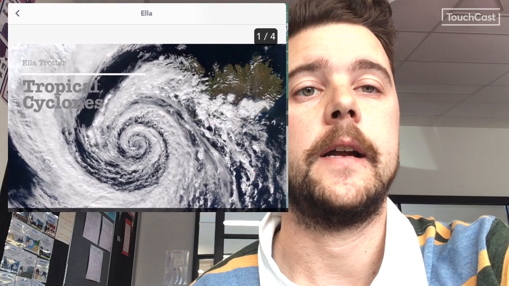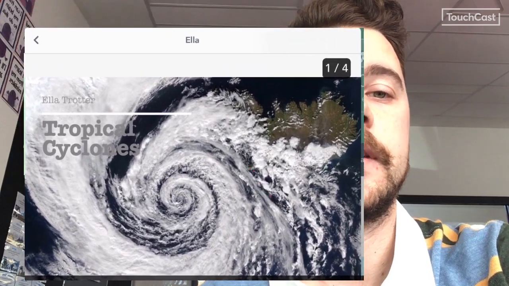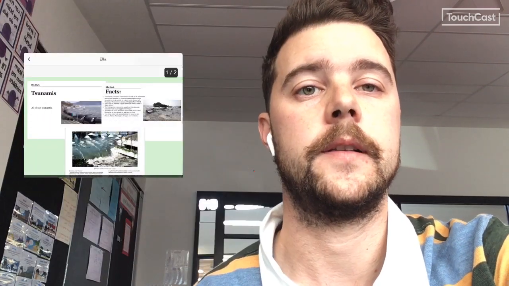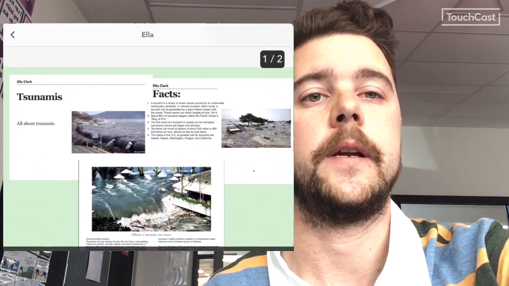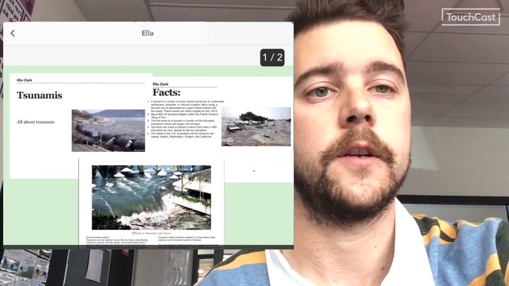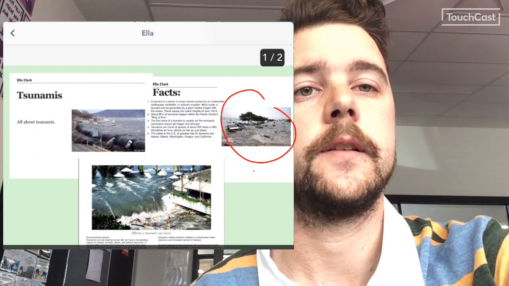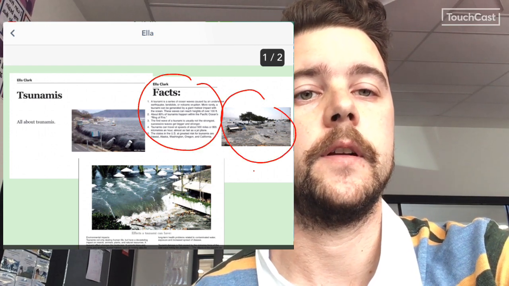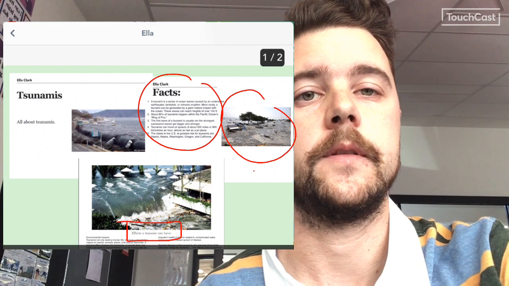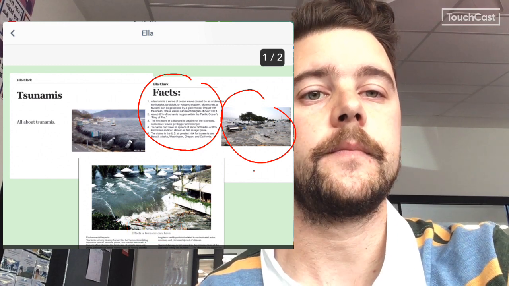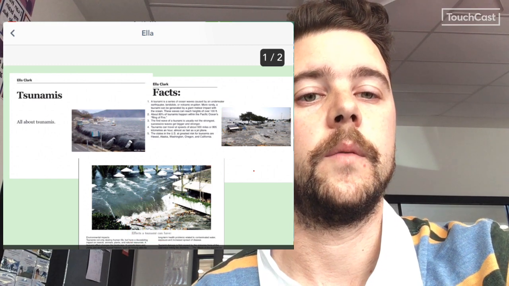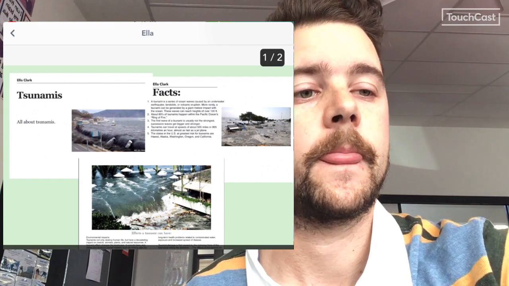Again, another really great front cover, eye-catching. That's what we're looking for in presentation. And then this example here, a few different pages, but similar to what I just showed you on the other one. Really clearly got images, got the information that's relevant, have got captions on their pictures. We want to make these eye-catching.